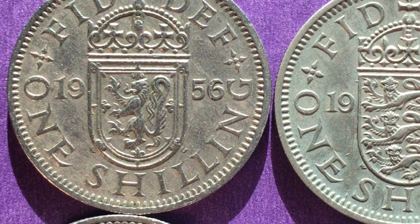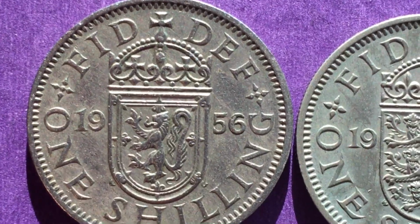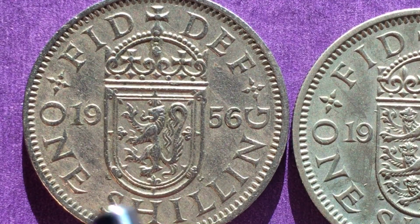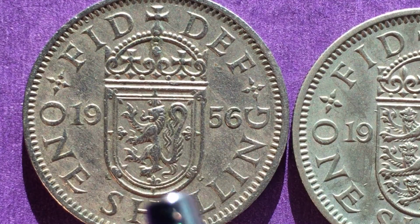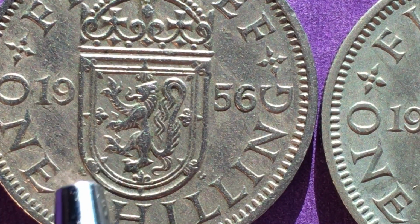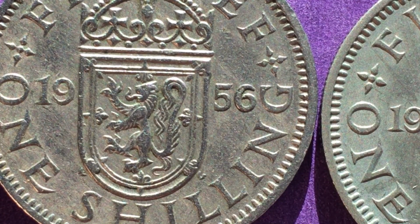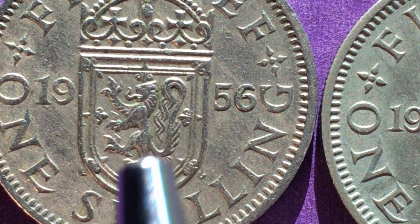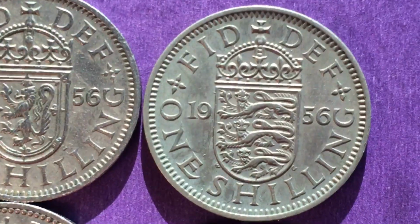Some of you have seen a similar engraving on some of the Hong Kong coins or some of the other British United Kingdom coins. It says Fid Def at the top, Defender of the Faith. At the bottom it says 1 shilling. On the left side the shield is a 19, and the right side is a 56. Two small fleur-de-lis up here. And way down at the bottom, you can see a kind of sideways W, and on this side a kind of tilted G. These are the initials of the engraver, William Gardner, who engraved the backs of both of these coins.